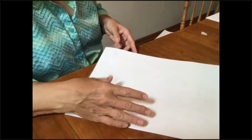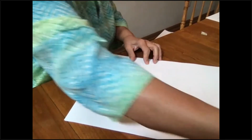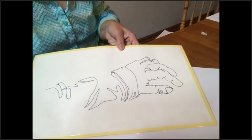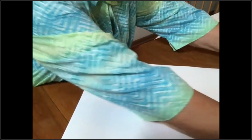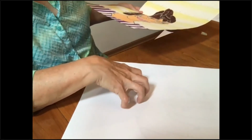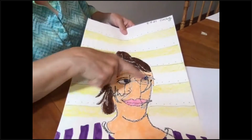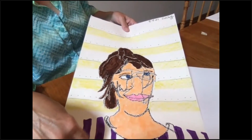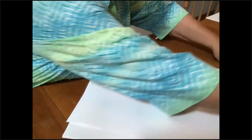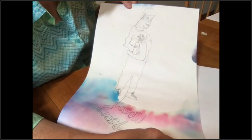And out of those drawings then, we would do different techniques to them. Since we use permanent marker, now this one is just a plain permanent marker drawing. Once we felt comfortable with the permanent markers, we would move to doing portraits. This one is with a black crayon, coloring in with marker and crayon. And here's a student example that it's pretty difficult to see.